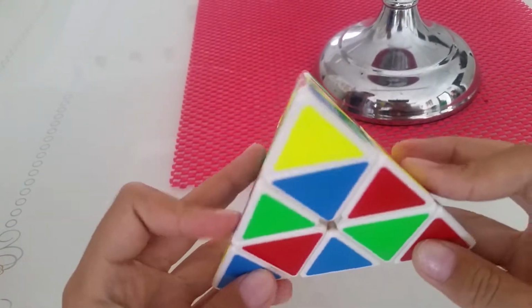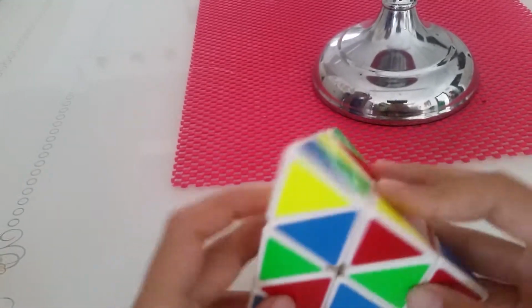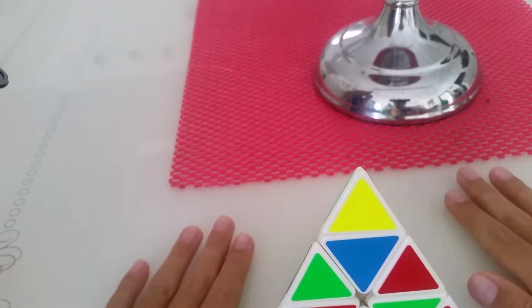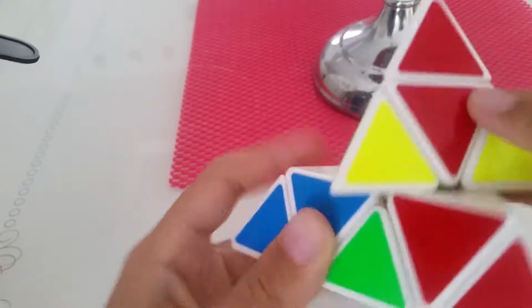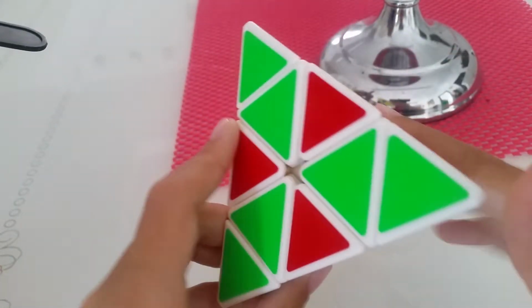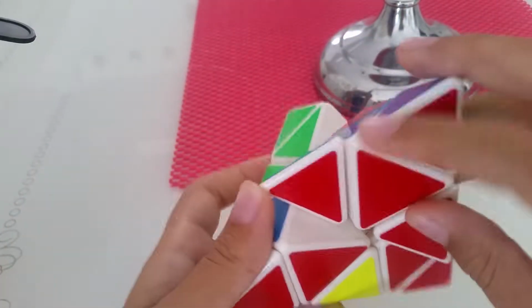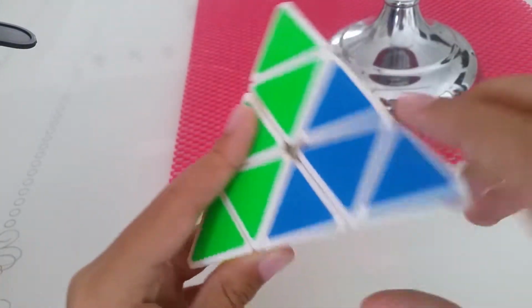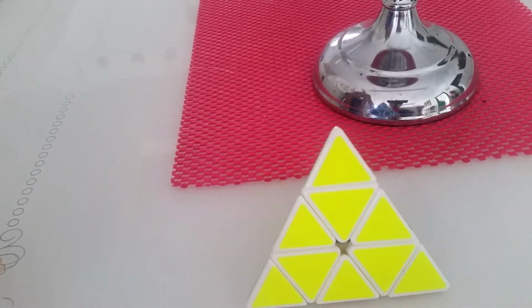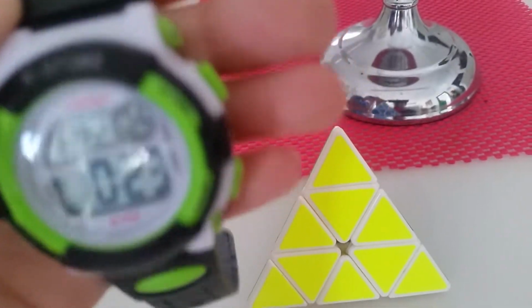Okay, so we've been scrambling for about 5 minutes. So, Kain, set the timer in 3, 2, 1. So we've got 23 seconds, 56 seconds.